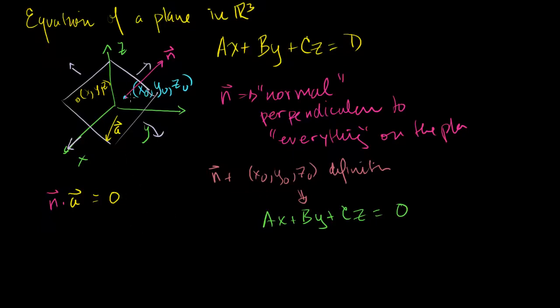So the way to think about it, this little blue point that lies on the plane, I can specify it by a position vector. So let me set some position vector x naught to be equal to the scalar x naught, y naught, z naught. Now I want to be very clear. This specifies the coordinate that lies on the plane.